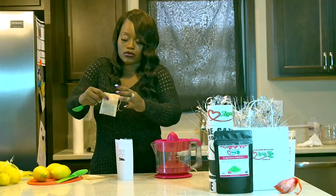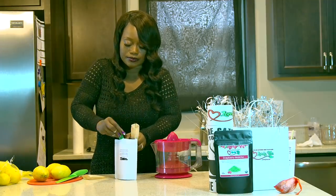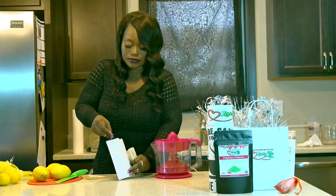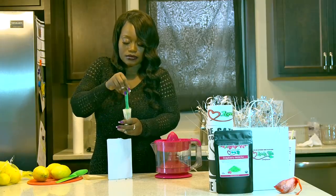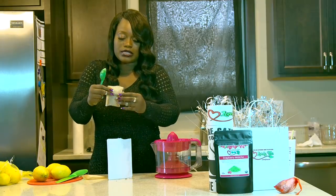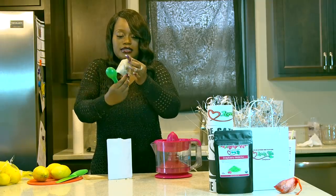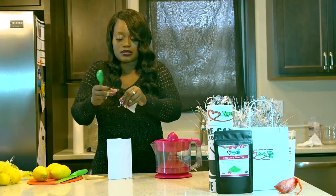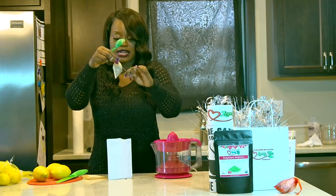The tea is very strong, it's very potent. So I'm going to put in two tablespoons of the tea. I have two tablespoons in this bag, and then you're just going to tie the end so that way it doesn't leak out. Now you have a nice bag of tea.